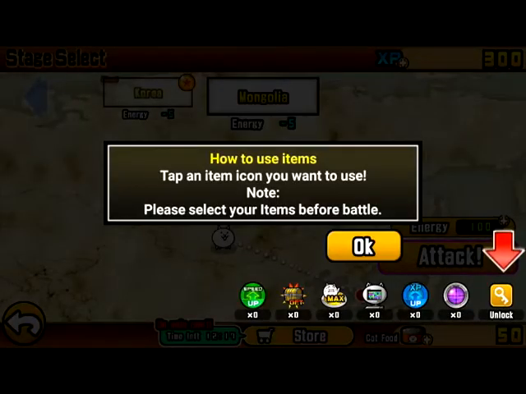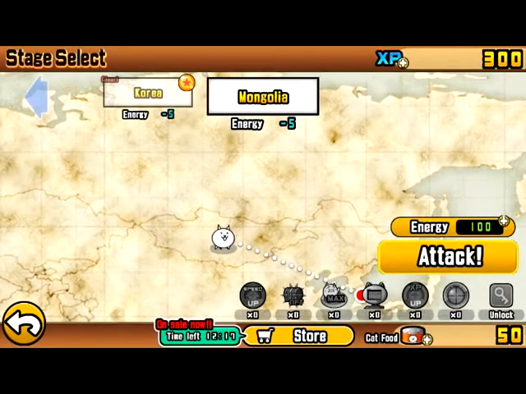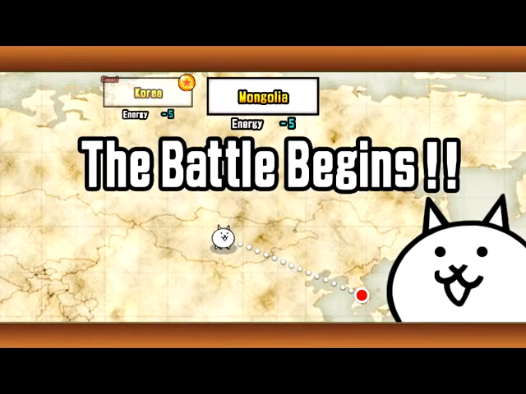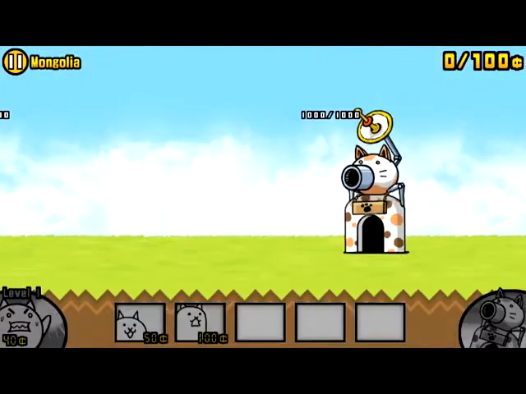How to use items. Tap the item icon you want to use. Please select your item before battle. I don't have any items to use. Alright, here we go. Gotta get a cat out there first.